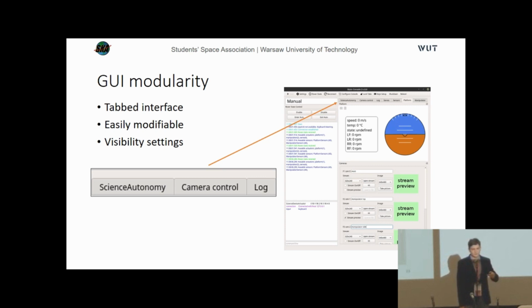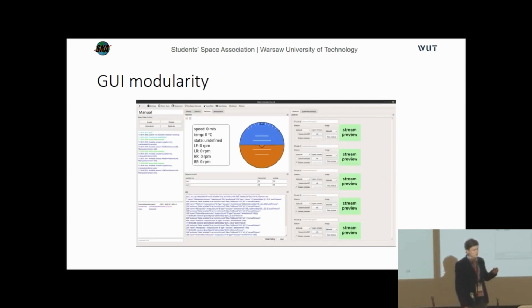As our rover needs to operate in different configurations, we also need our graphical user interface to be modular and easy to modify. We use a tabbed interface to manage the different widgets which present various kinds of data or create interfaces. As you can see in the top picture, there are a few different tabbed windows. It's the same as in a web browser. Some of them can be dragged and put on the other screen. We can stack them however we want. We can, as it is here, make one on the top, one on the bottom. But if there's a need, we can completely rearrange them.